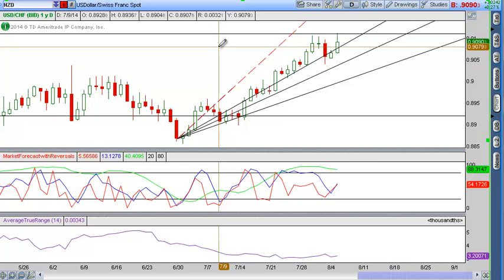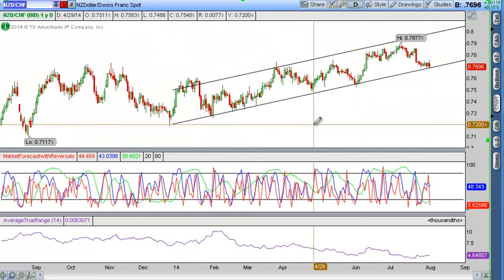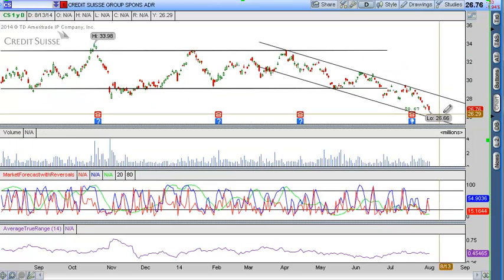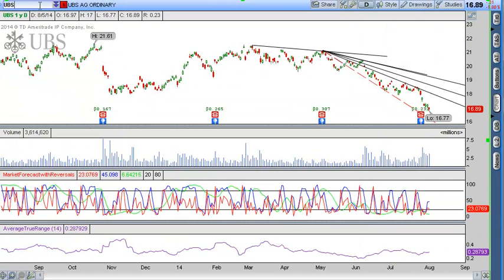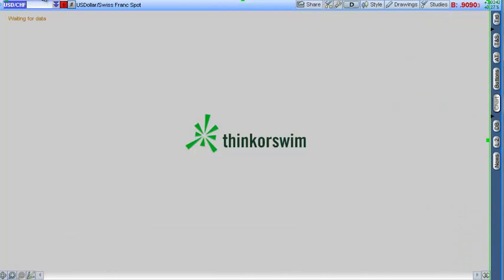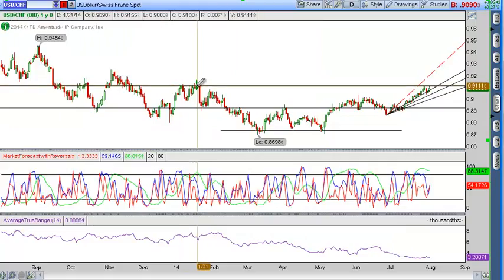And so if I'm going to look for Swiss strength, I'd be looking for it to break through here. There's a lot of weakness in there. I'm looking for one more push lower on Credit Suisse, one more push lower on UBS, and so that could mean one more push higher on the dollar Swiss. So we might get another test, another attempt here, and we've done this before. So let's watch for one more attempted push higher, but then if we fail, then I'm looking for it to roll over.